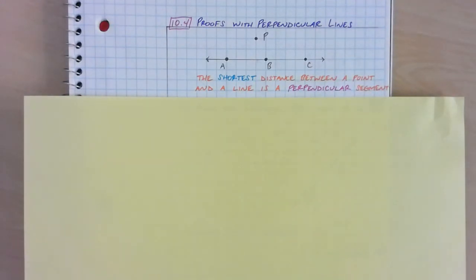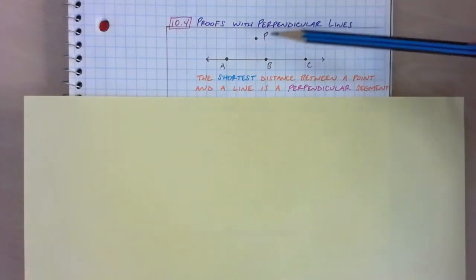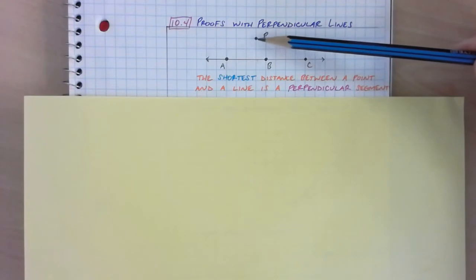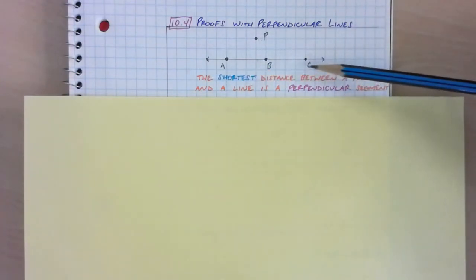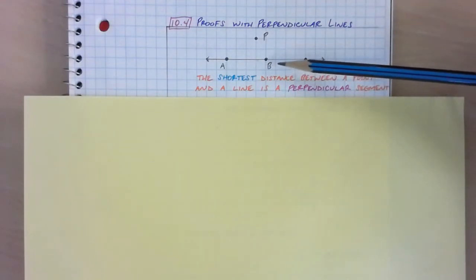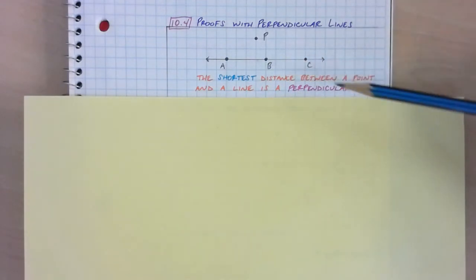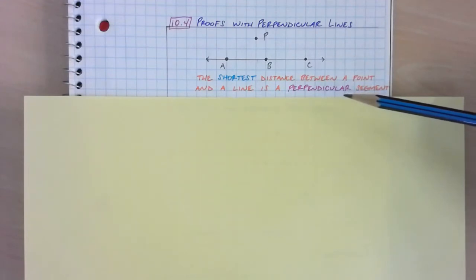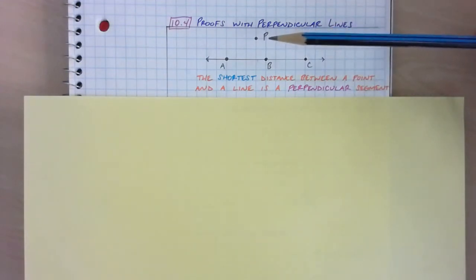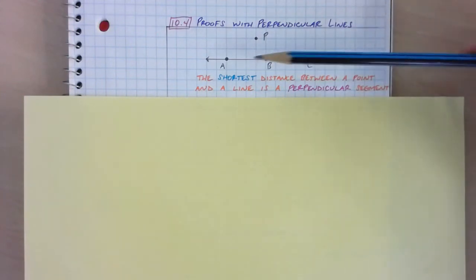The main examples that you're going to see in this section and in the next section, Section 5, our final section for this chapter, the main questions that you're going to see is you're going to be given some point or some location and asked to find the shortest distance to that finish line, that segment, whatever it might be. And the fundamental thing to work with is that we're going to want to find the perpendicular segment that connects the two. Because again, maybe you're trying to get to the beach and you want to do it in the quickest way possible. And you have all these cities to choose from. Well, the one that's closest to perpendicular will be the shortest distance.